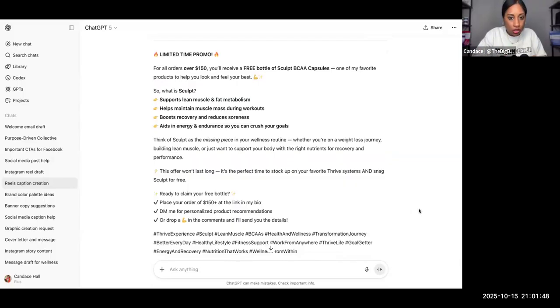What is Sculpt? And it tells you what Sculpt is. Think of Sculpt as the missing piece in your wellness routine, whether you're on a weight loss journey, building lean muscle, or just want support for your body with the right nutrition for recovery and performance. This won't last long, blah, blah, blah. To claim, it gives you your call to action, it gives you your hashtags, it gives you the information.